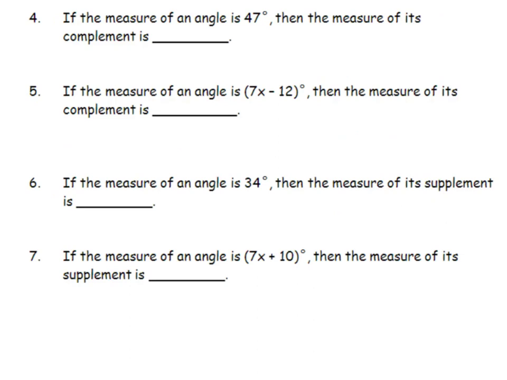All right, so these next examples are a little bit different. The first one says if the measure of an angle is 47 degrees, then the measure of its complement is what? Big key word in there, complement. This should make you think of complementary, meaning that our two angles, something plus something else, should equal 90 degrees. Well, I know one of those angles is 47, and I want you to find the other one. Well, it's simple. All you have to do is take 90 degrees, subtract the 47 you already have, and you figure out that the complement of 47 is actually 43 degrees.